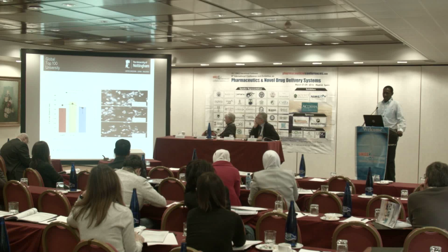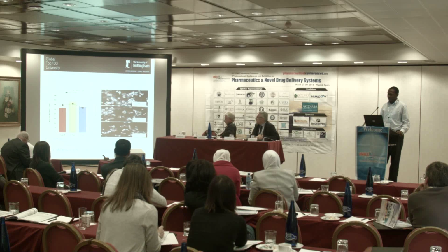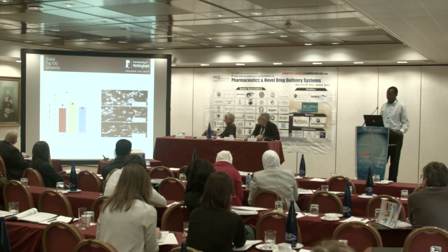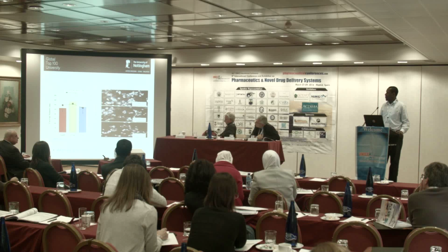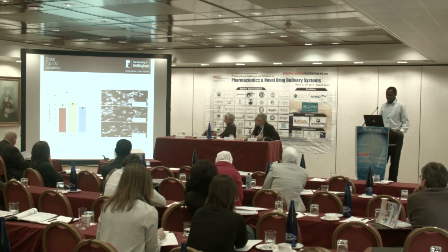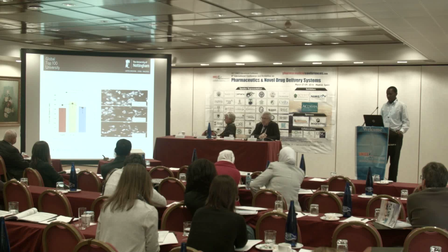So the idea was to try and produce these nanoparticles such that they had the same or similar characteristics. So they were characterized in terms of their physical properties. And the graph on the left, the bar chart, is showing the zeta average. So these were statistically not different. So the paracetamol, amphotericin B, and sulfasalazine nanoparticles were quite similar in terms of their size. Also similar in terms of their morphology from the SEM image. They look quite similar and well dispersed. And the zeta potentials were quite comparable as well and were negative. We heard this morning how negative zeta potential can be relevant. These were negative as well.